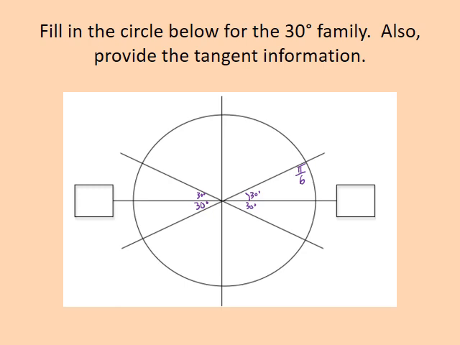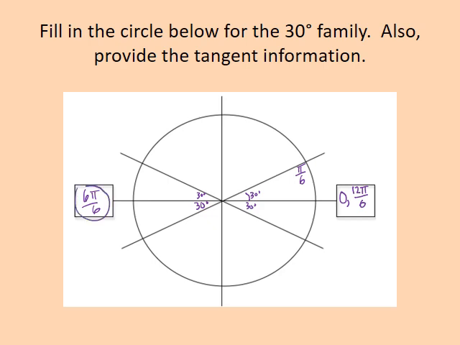Now, this box represents 0 or 2 pi, and when our denominator is 6, we represent 0 or 2 pi with a denominator of 6. So we have 12 pi over 6. Pi, also keeping our denominator, is going to be 6 pi over 6. When we do this, and we know that we're dealing with 30-degree reference angles, it is fairly straightforward to find all the other radian measures.